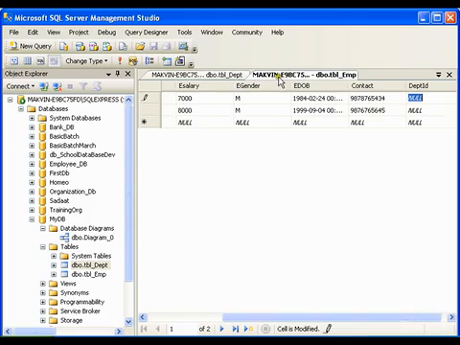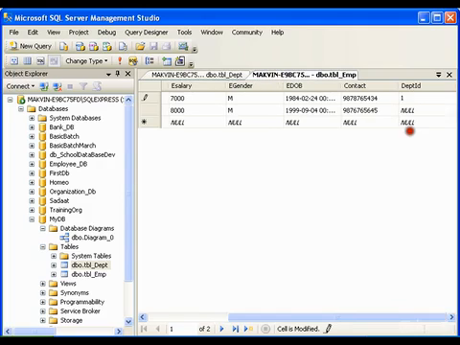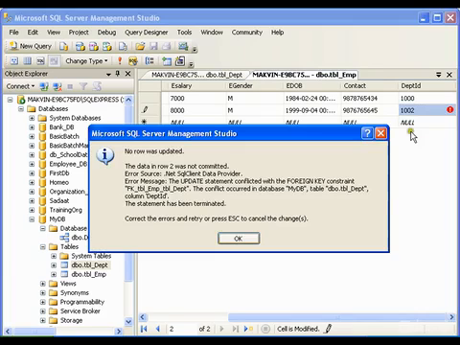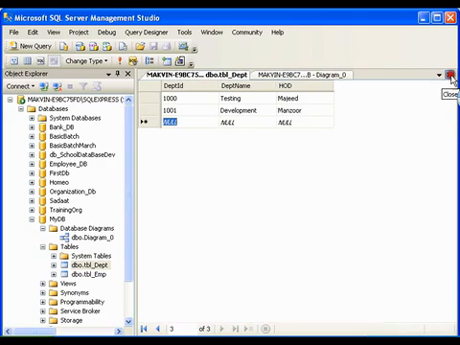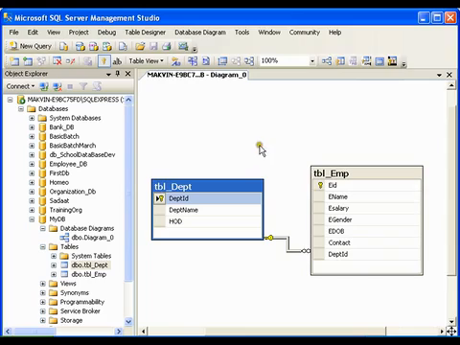Now if I go to this table and if I insert 1000, it is going to accept it. If I give 1001, it will accept it. If I try to give 1002, it is going to reject it. Why? Because there is no department 1002. So that's it. This is very simple. This is how we can create a table. We can create primary keys, we can create foreign keys, we can insert the values, we can make unique keys, we can make identity columns. Thank you very much.